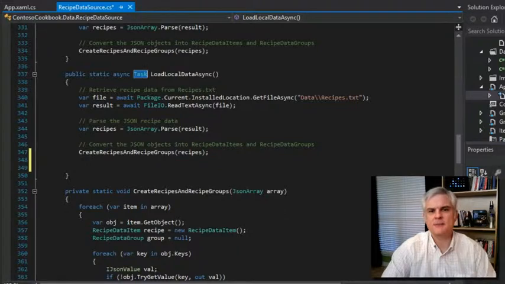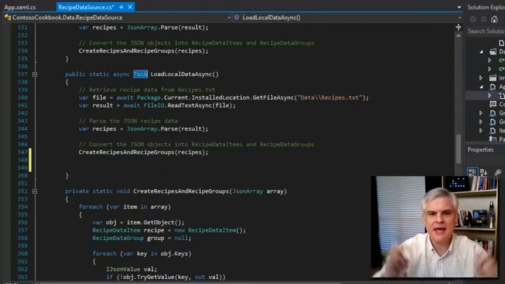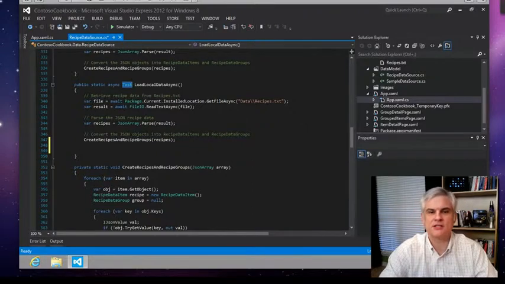All right, so you're going to see this pattern often as we use the file system, the network, the peripherals, and any operation on the computer that could potentially take a long time and block the main user interface thread, all in an effort to make sure that your app is responsive to the end user, or in Windows 8 parlance, fast and fluid. Okay, so let me show you an article here.